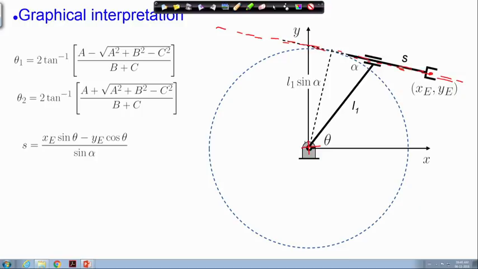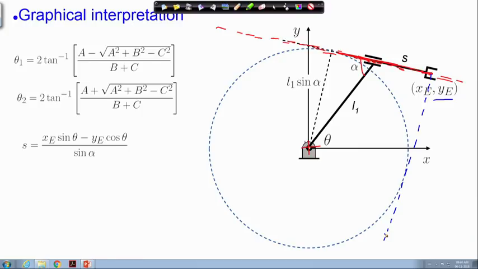Now, we draw this tangent, and that must be the second link, and the first link is obtained because we know this angle alpha. So, these two values we know from the solution. The other solution, since we have two solutions, as you can see, is obtained by drawing a tangent to the circle from the same end effector point. We have two tangents to this circle, one is shown in red, the other is shown in blue.